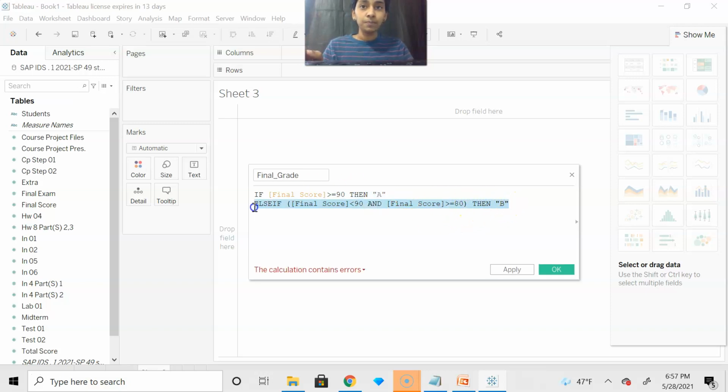In the same way, if it is less than 80 and greater than or equal to 70, which is between 70 and 80, then it's C grade.